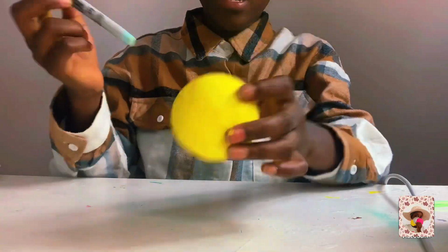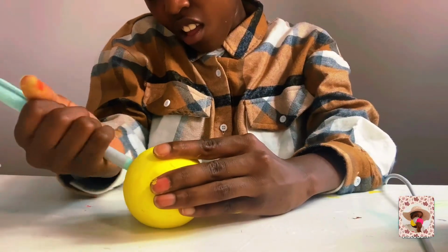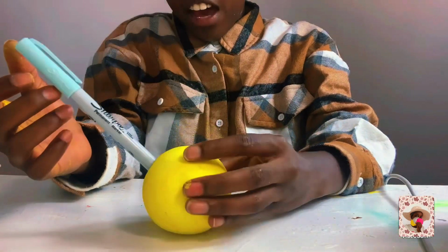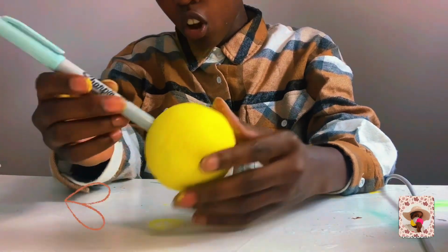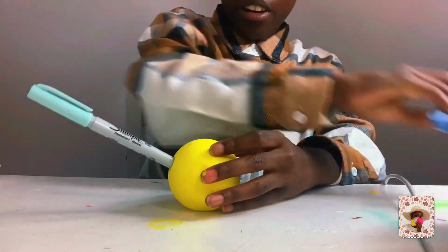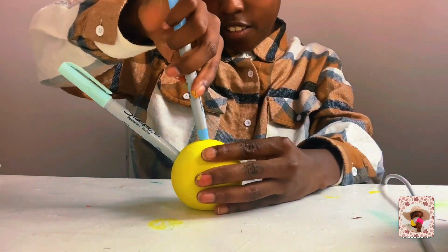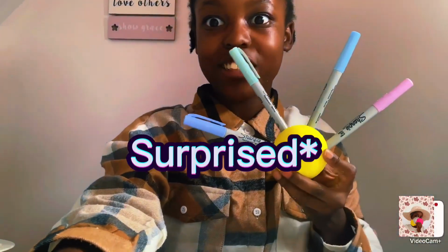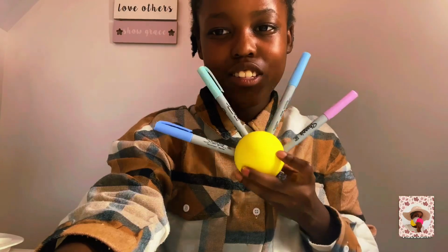Okay, this is not a pencil, guys. This is a Sharpie. Guys, it worked. I'm going to run right here. Guys, my plan worked. Look how cute this is. It's not that much, it's really easy.